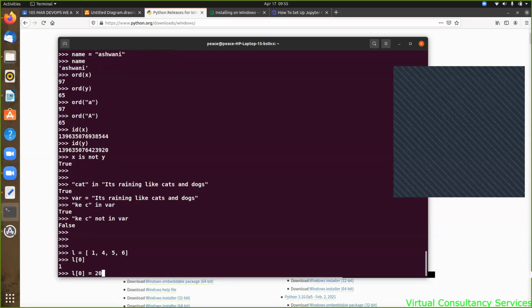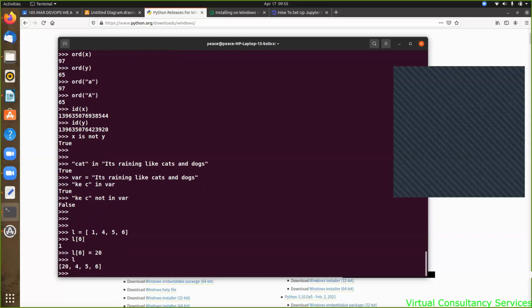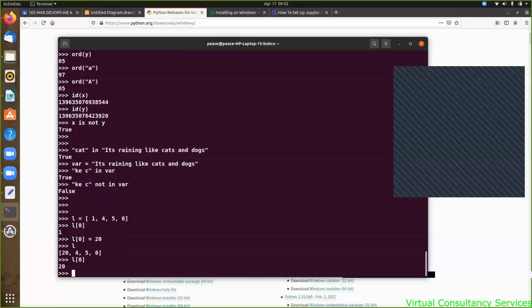It means I am mutating the list, and if it is able to change, it means the list is mutable. Now if I print L, I can see instead of 1 it is 20. If I access using L[0], I will now get 20, not 1.